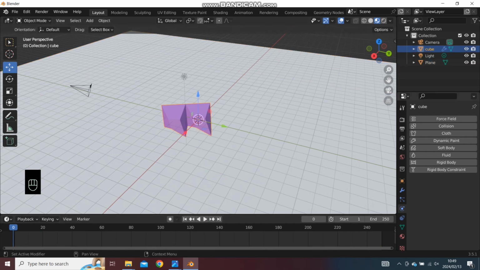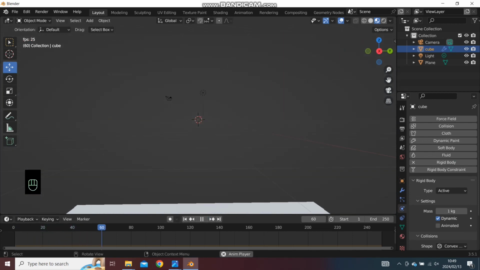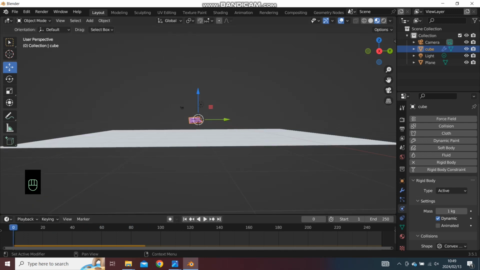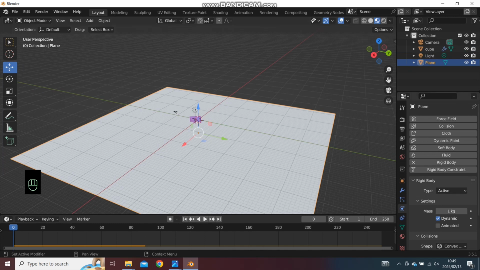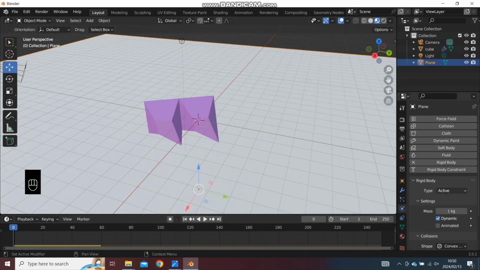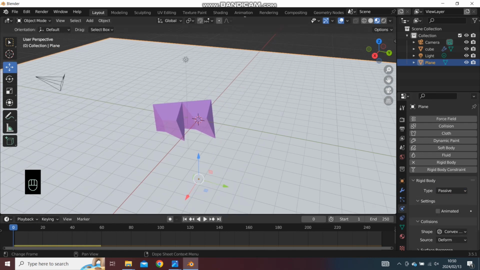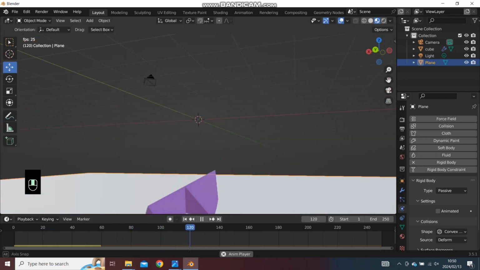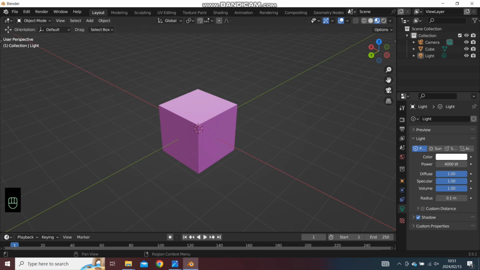So I did make a mistake and I left it on rigid body type active, and what you want to do is actually make it passive so that it stays constant and it doesn't move. And you see I made a problem here because everything is moving down. So I had to go back and change the plane to passive and keep the purple object on active rigid body. So that's the reason it was falling through the plane, is because I didn't put it on passive. I just took a simple cube.